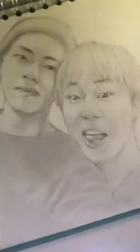Here's more gesture, just practicing. Oh yeah, this is actually, I still really like this drawing. I think it's, I don't know, I think it's fun.